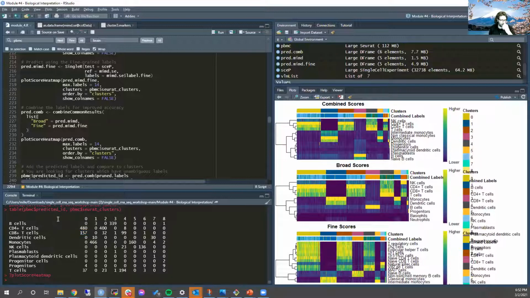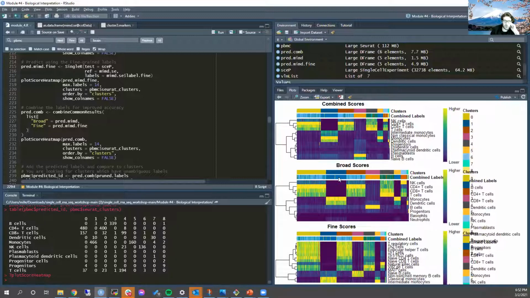Okay, so say you have 100 clusters. Yeah, so it's not annotating clusters, right?